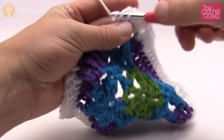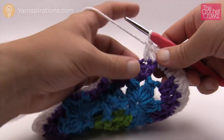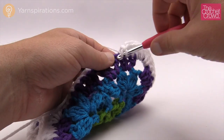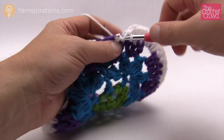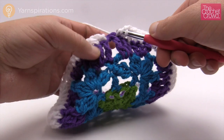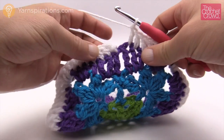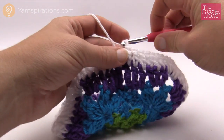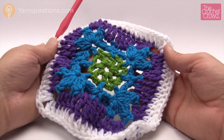So I'm coming up on the final side, and remember where we started halfway on the final side, so we're not going to have to go all the way across. We're just going to have to stop on the final double crochet that is there. And that concludes the idea of doing the squares. So we're going to do the triangles next in this tutorial. And this is the last one. You can see that this one matches this one, so this one is the final, and we're just going to join it with the top of the beginning chain 3 and fasten that off, and voila, you have the square complete. So you just have to do a multiple of these squares.